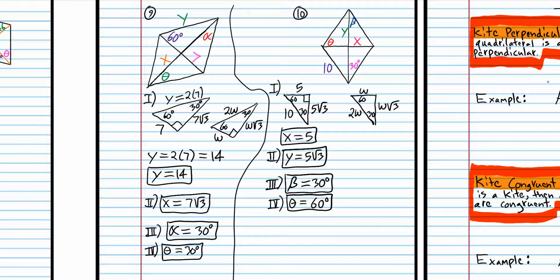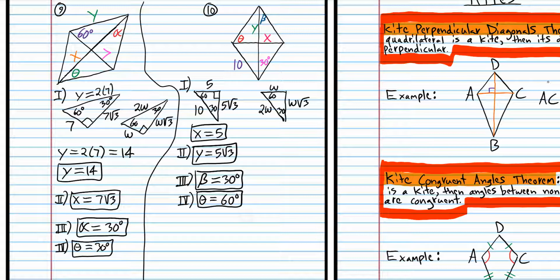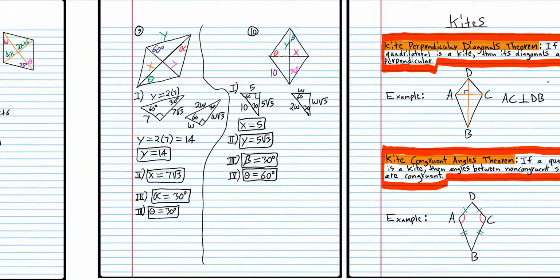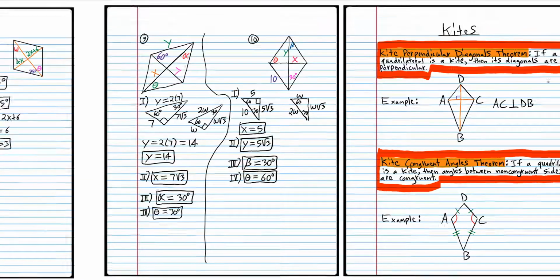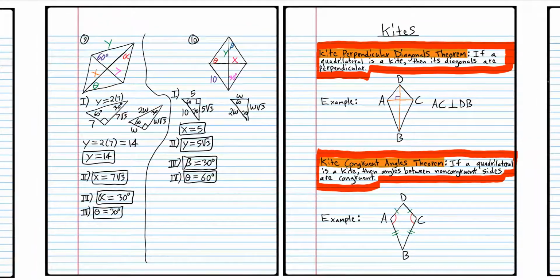So 1, 2, 3, 4 variables. Just want to make sure I didn't miss any. So if you got those answers, good. If you didn't, that's okay. Just go back and figure out what you did wrong. If you're struggling with these, it might be because you don't have those theorems in front of you. You have to have the theorems in front of you, because we just learned them, unless you have a photographic memory.